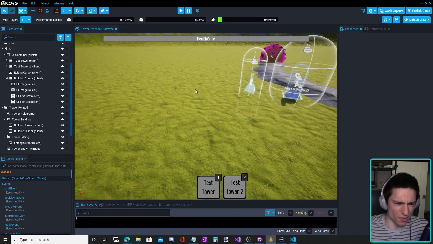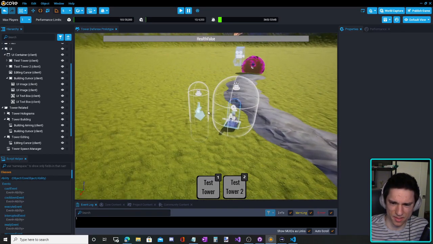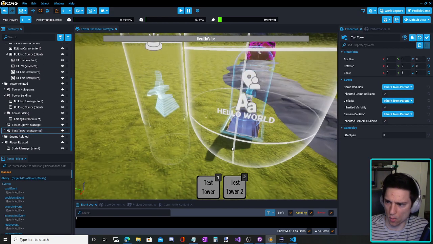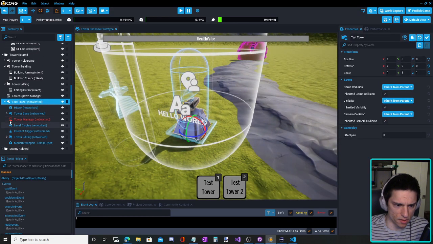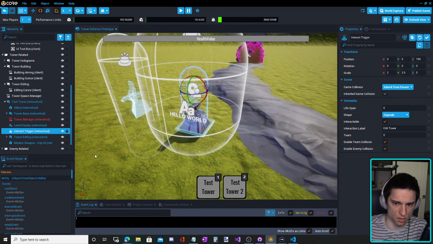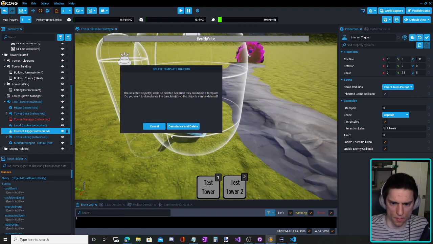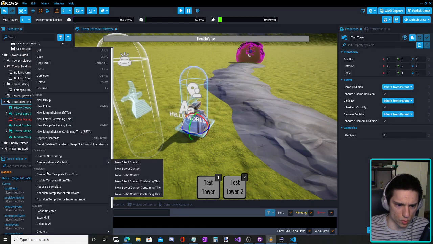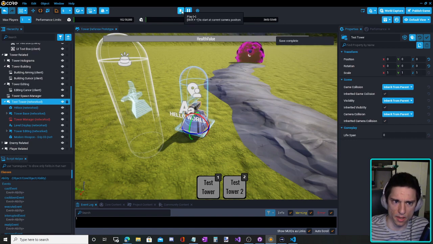Let's get rid of the interacting trigger thing. That's pissing me off. So let's go to our test tower. And I believe, and this is a template, we have this interactable. Yeah. So we can just literally just delete it. Right? I'm going to delete it. Okay. And then we're going to update templates. And let's try it.